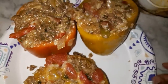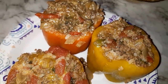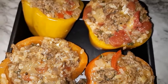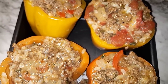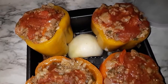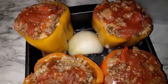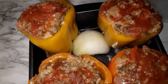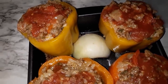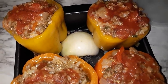Now that they are stuffed, you're going to transfer them to our pan. So what you're going to do now is take a spoon and take some of the juice from the stewed tomatoes and put it on top of your stuffed bell peppers. It should look like this. You should put 1 tablespoon on top of each one. The reason I have the onion in between those two is because I have one that won't stand up on its own, so that onion is helping it balance. So when you're choosing your bell peppers, make sure you pick some that are going to stand up, okay?